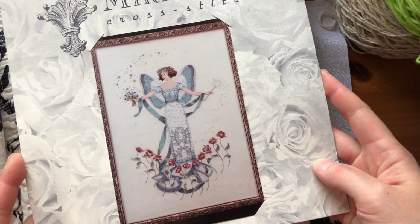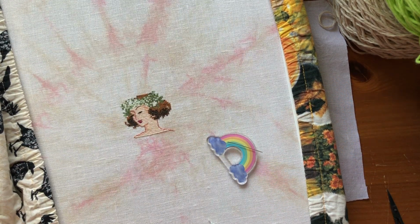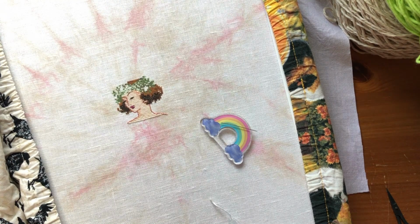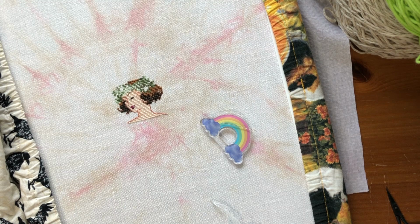So I want to work on those parts first, or at least break it apart, because those can get a little boring. So I want to start with that area, and then I can move back and forth from the wings to the dress if I get bored. But so far, this is really fun to work on. So I'm going to keep working on this until I start my next mirror, which I'll talk about right now.